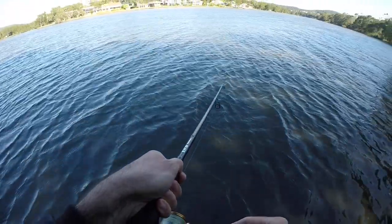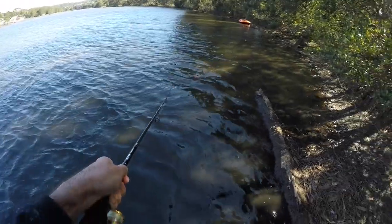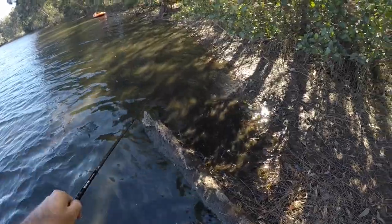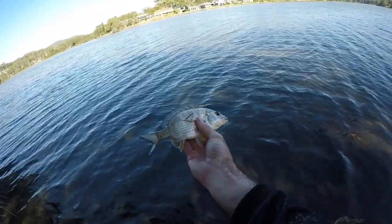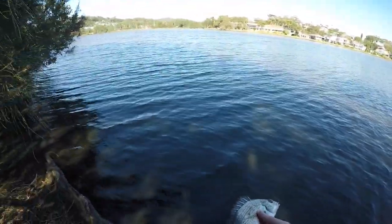I think we've got a little brim. First of the day. So let's bring him up. Only a small little guy. Again, only a small little guy. Though hopefully we can get onto a bigger one a bit later. Here we go. Not too big. So we'll release this guy. We'll get him back out there.